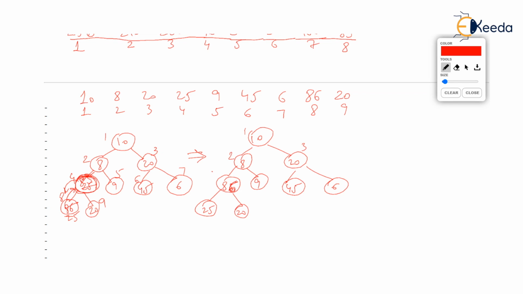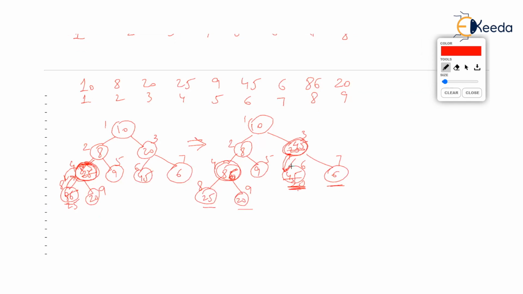Now what will you do? You have adjusted the fourth parent, isn't it? You know that the fourth parent, 86, is larger than both the children. Now you go back to the third parent. The third parent must be larger than both the children. So you will find out the largest child among these two children. 45 is the largest child. Now 45 is greater than 20, the parent value. So 45 will occupy the parent place and 20 will occupy the child place. Now you see the third node has a value greater than the 6th and 7th.